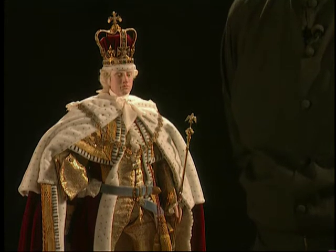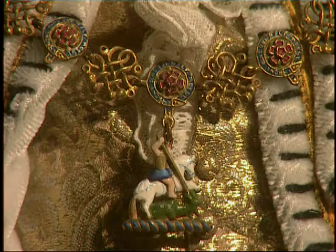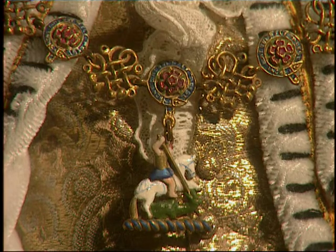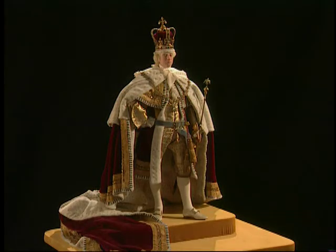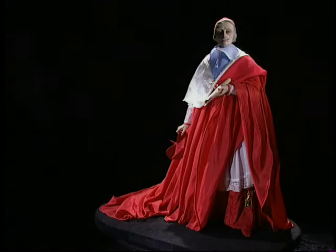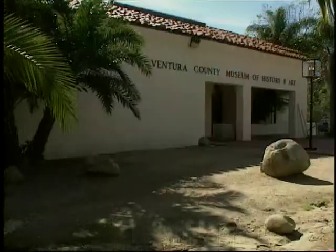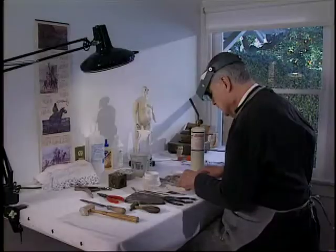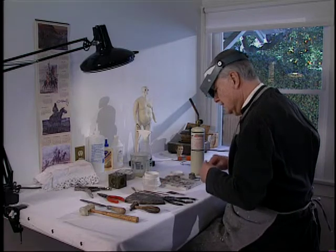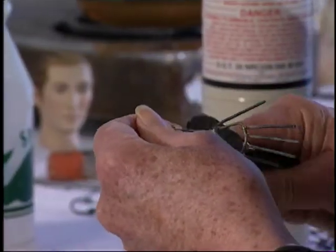George Stewart, who prides himself on historical accuracy, has been creating his figures for nearly 50 years. Every stitch, every chain link has been handcrafted and faithfully positioned. But George the Third is not George's first — he's also made queens and princes, and even deigned to create some presidents. Over the years he's completed over 200 figures, which he started creating to illustrate a series of entertaining historical monologues. Each figure begins as a complex metal skeleton.